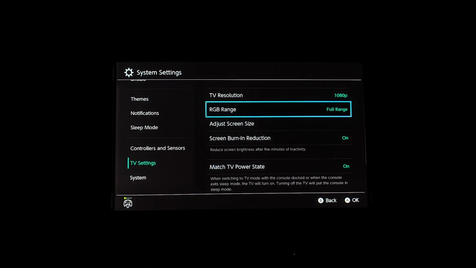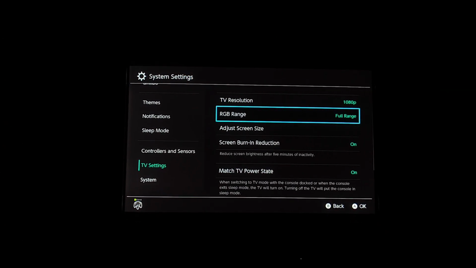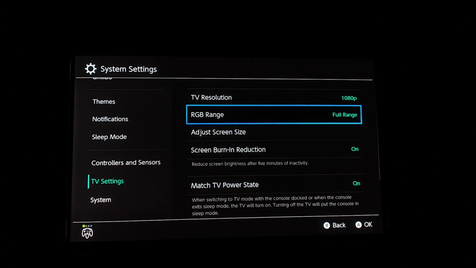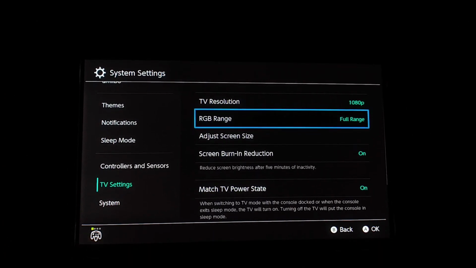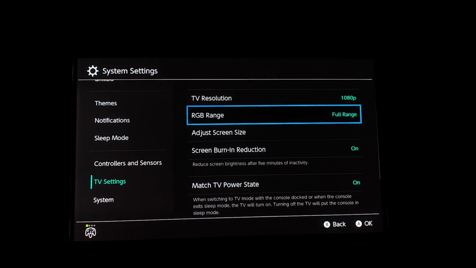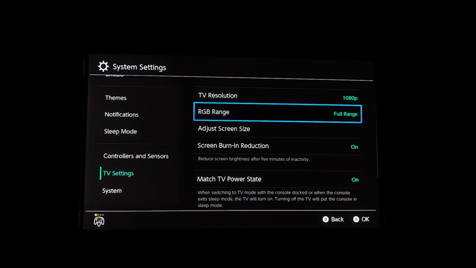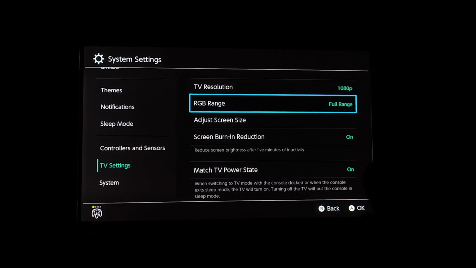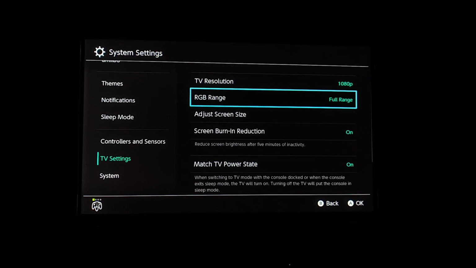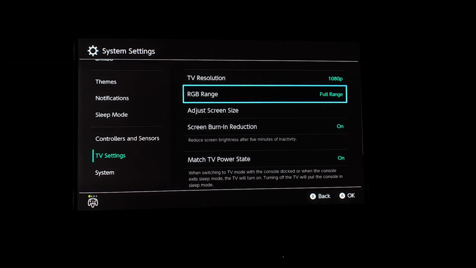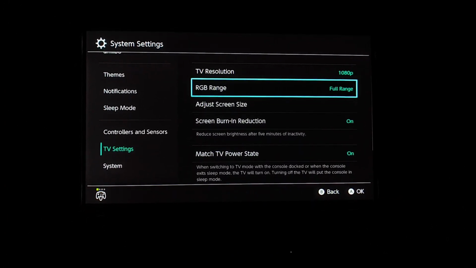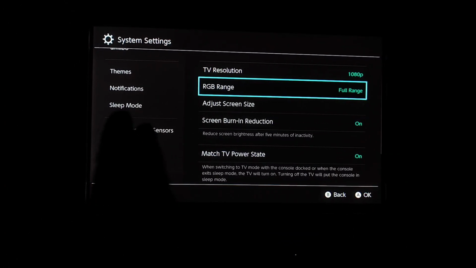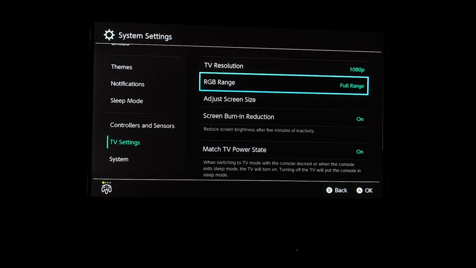Full range is darker. So basically the way it works is that full range, for SDR, is based off a grayscale that goes from 0 to 255. So there's 255 different levels of gray, from absolute black at 0 all the way up to 255.